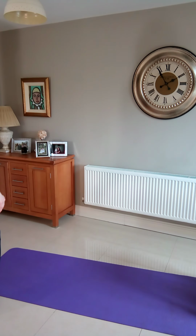mobilizing our spines. We're opening out through those hip flexors now as well. Everything should be really super toasty warm after that first 15 minutes or so. And peeling. Now we're going to hold it here.